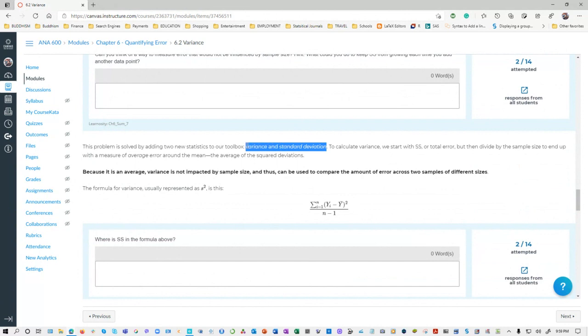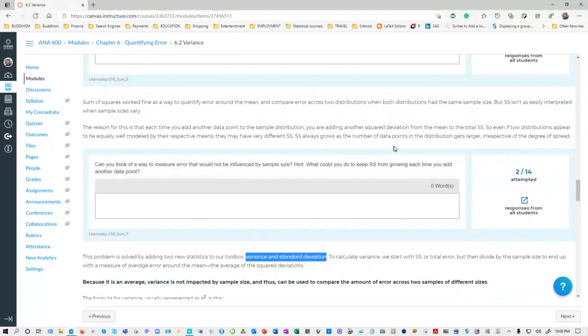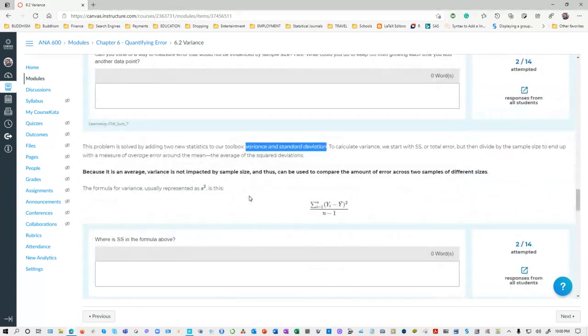Now, we barely mentioned variance in SSR before, but we're going to make it a very concrete, solid definition here to solve this problem. The problem is that when you add more data to the sample, your SSR is going to change. To prevent that, you can talk about two quantities: standard deviation and variance. Variance is mainly what we're going to talk about.